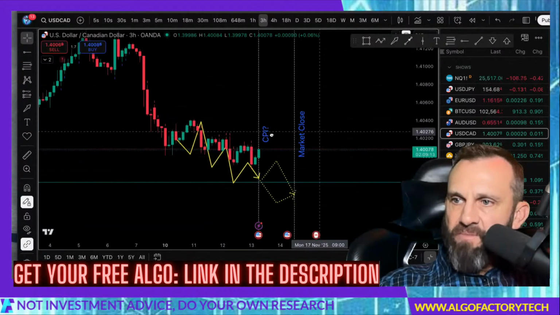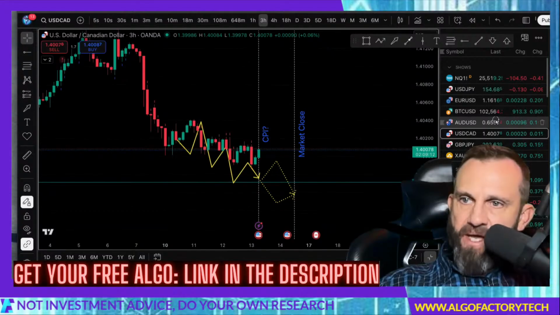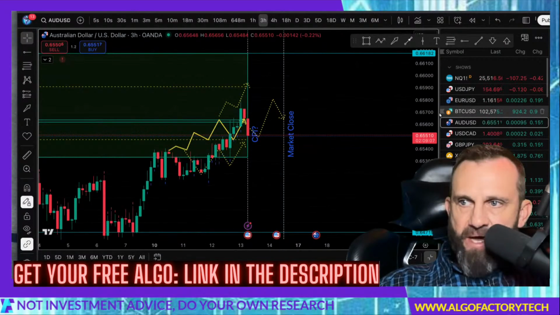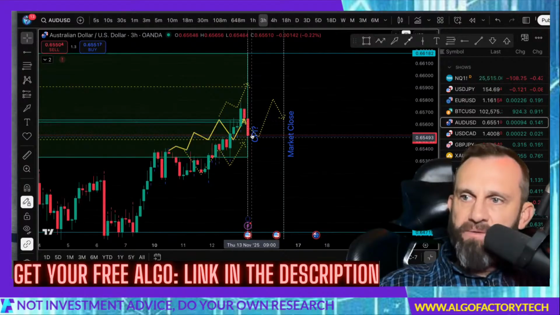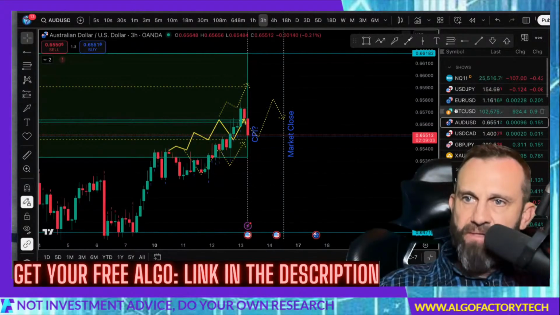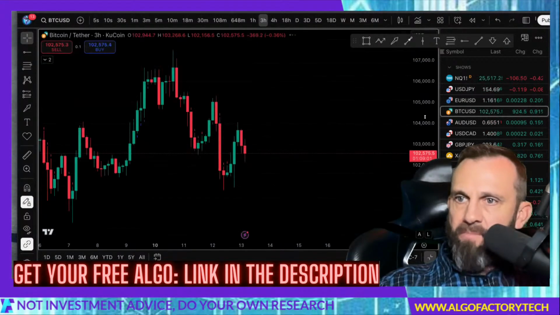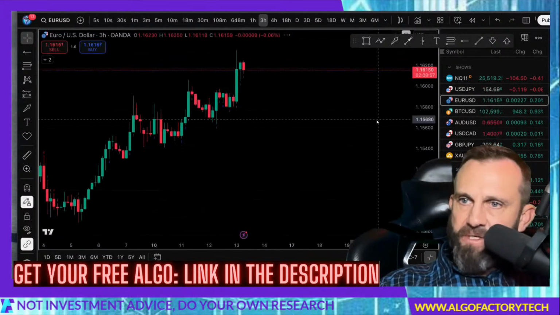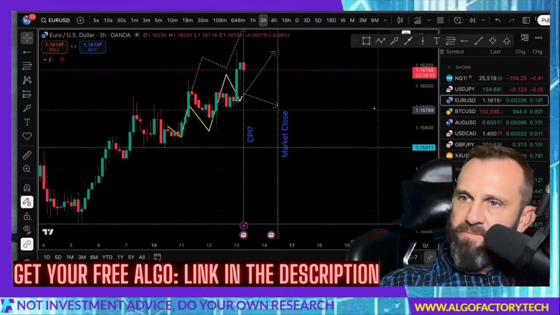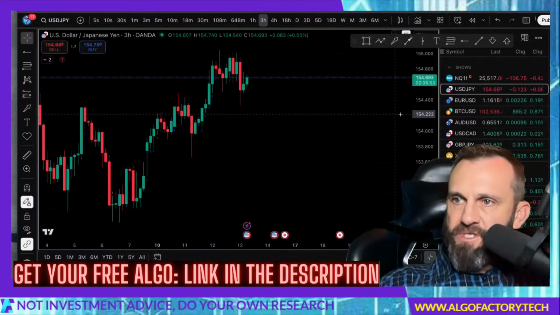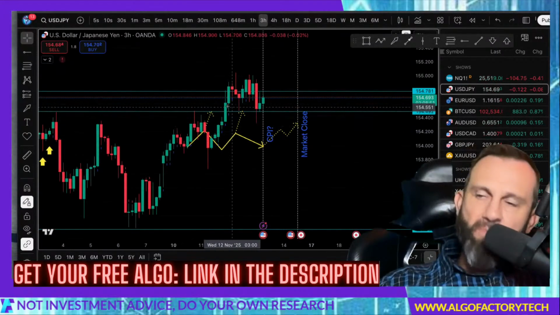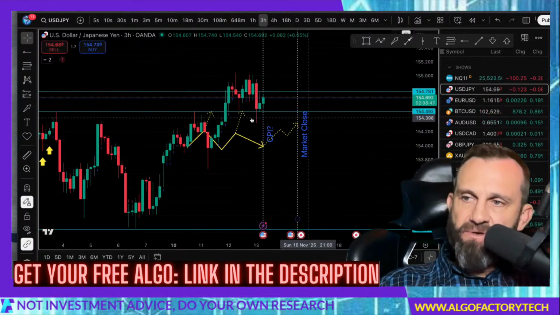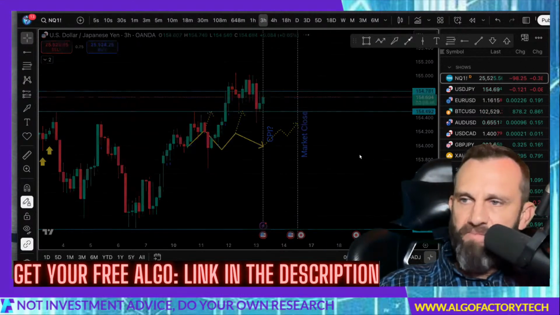USD CAD, pretty accurate, right on the dot. AUD USD, pretty accurate, on the dot. Not quite on the dot, but on the dot now. It's hit literally what I thought it would do. Bitcoin, not so much. Bitcoin couldn't hold on. The euro on the dot, dead nuts on. USD JPY, more bullish than I thought. I thought it would go up, but it's going up faster than I thought. So it's an okay prediction.